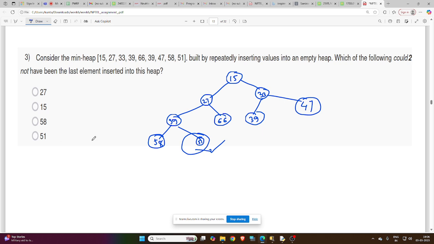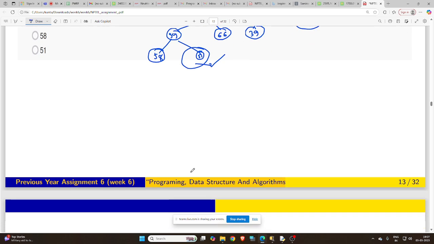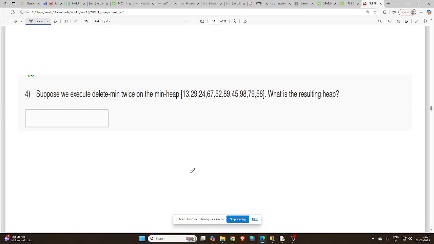This question maybe we can go to a little bit later, because this is nothing but how we can just make the heap. That is the thing they are telling. So if I have at the very first min 15, and let's say I'm having at the very first 51, then 51 will come at the very last. So this one maybe we can do last, and we can do this one first, because this is whatever we just right now told.